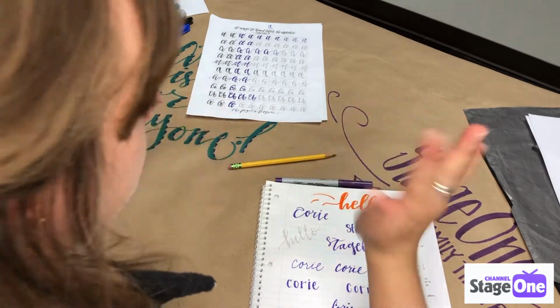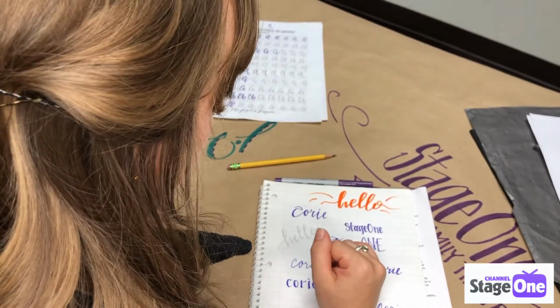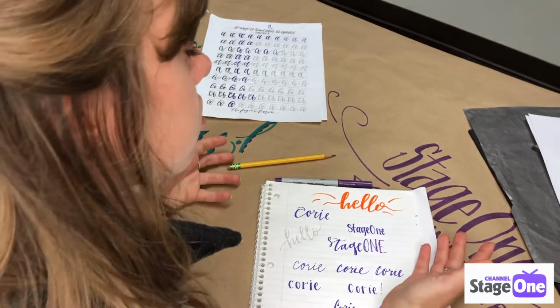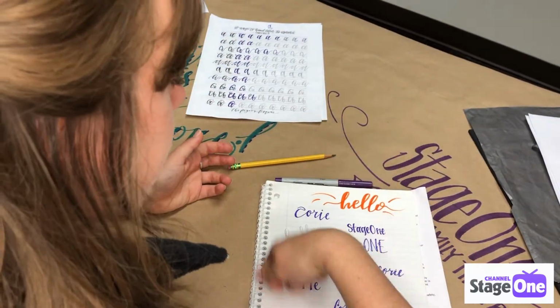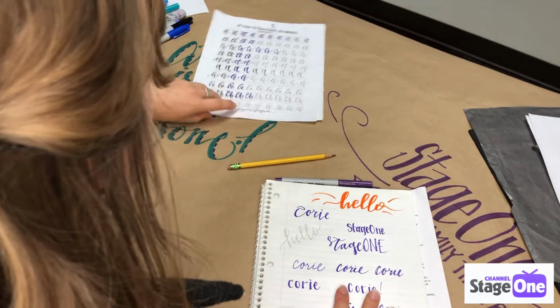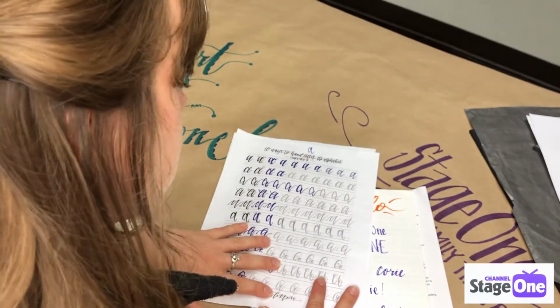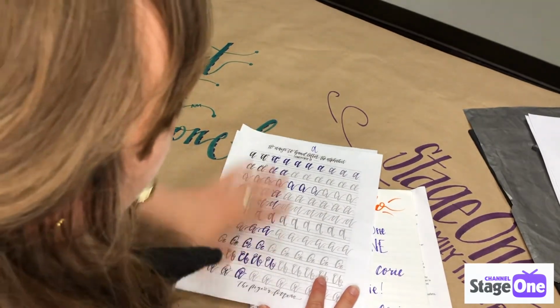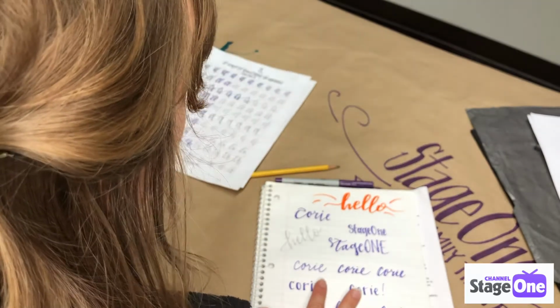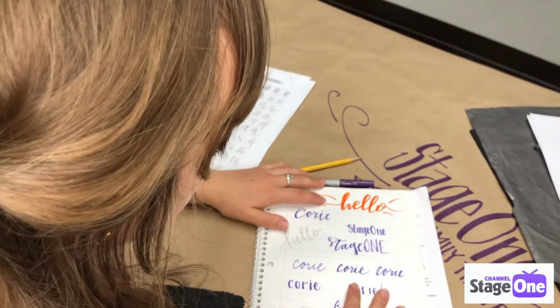Or you can use paint, of course. I didn't want to get paint on my non-paint clothes today, so I didn't use paint, but you can use paint. It's a little trickier because paint drags differently. It's a little more complicated, so I'd suggest getting really used to doing with pens and markers and stuff like that, and then try some paint on a board, an old cool board or something. You can put your name on it. Yeah, there's just so many options, and it's lots of fun.